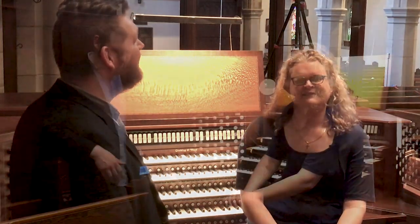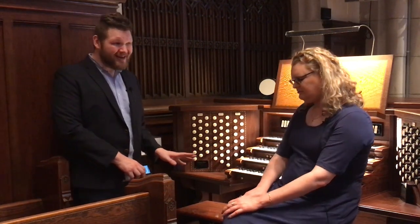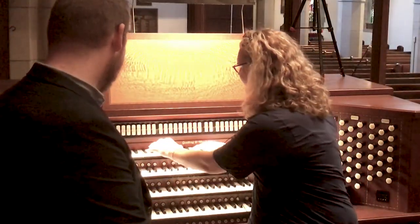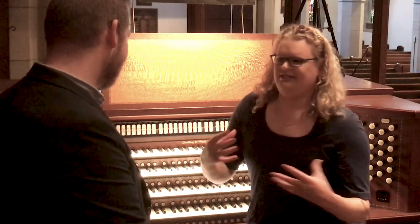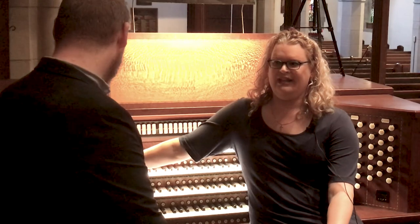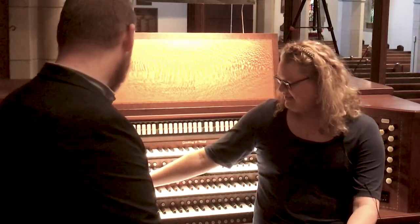So I have to ask, in the back, I recall there being a really interesting two stops. They're not very interesting on their own, but together, diapason and celeste. Can you tell me about that just a little bit? So the foundation of an organ would be an eight-foot foundation stop, which in this case, in the antiphonal organ, is the eight-foot open diapason. So it really is important. Just to have a beautiful eight-foot foundation stop is important in an instrument.